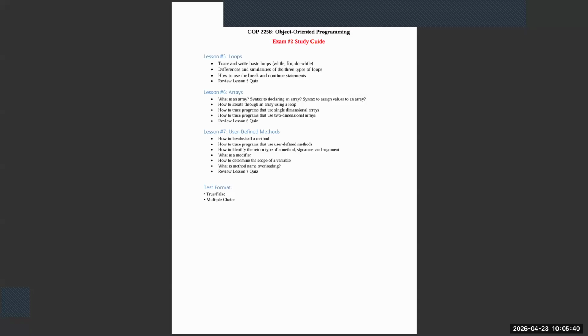And the last but not the least requirement for any kind of loop is always our modifier. So we have to modify or update the control variable. How do we update our control variable?